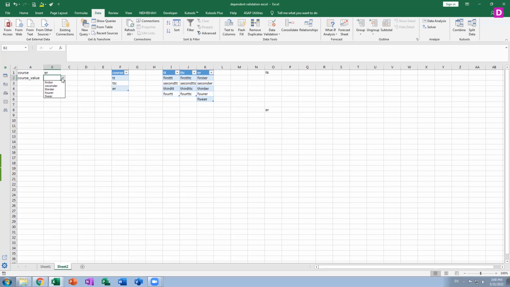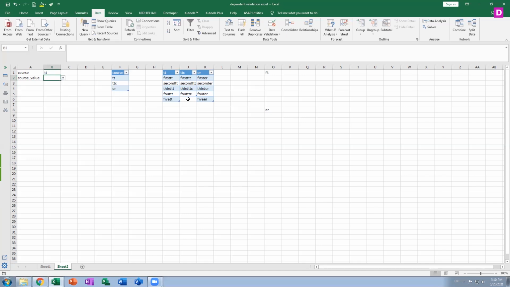So why do we create the table? If the data is in a table, data is automatically added when new data arrives, and we do not need to create a new range in the Name Manager. It's automatically created. If I select some values, first, second, fourth, and fifth, for example, a fifth TT value, you can see this is the TT value and the data comes automatically. Why does it come automatically? Because all the data is converted to a table. So automatically the data is coming from your side.